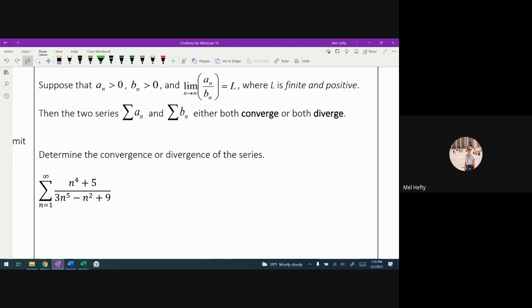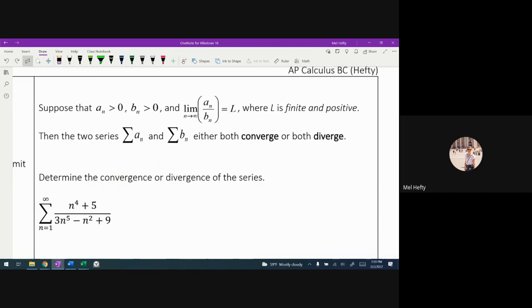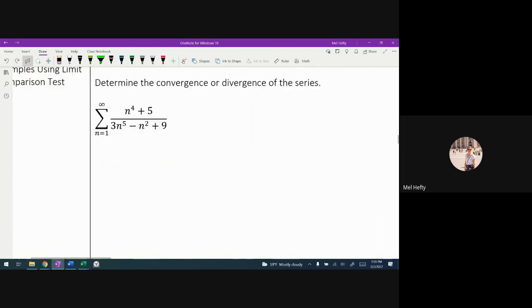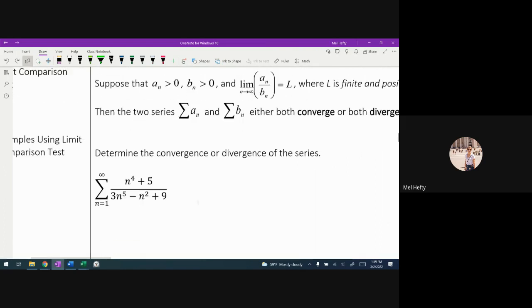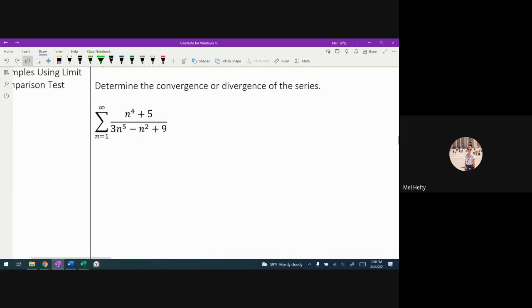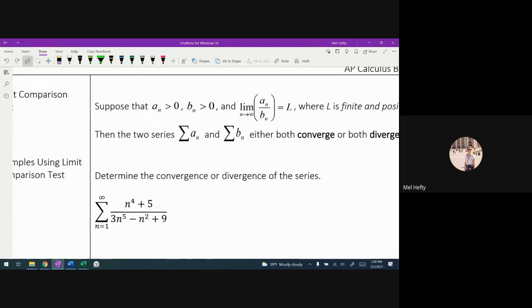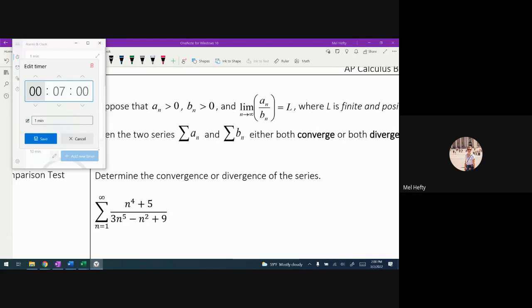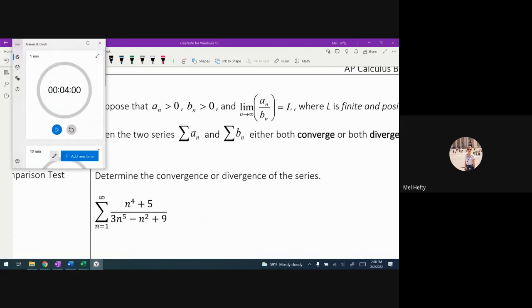So for example, the first one I'm doing here, do you think you could confidently write an inequality with greater than or less than to a simple enough series to compare it to? Probably not. So when we get back from our break, we're going to do limit comparison. We're only going to do 2. I promise you, you're going to like this test a lot. It works for a lot of things, kind of opens up the doors for things that are rational. So we're going to do that one, just 2 examples, and hopefully we'll at least start a notes check before we leave. Let's take 4, and I will see you back in 4.